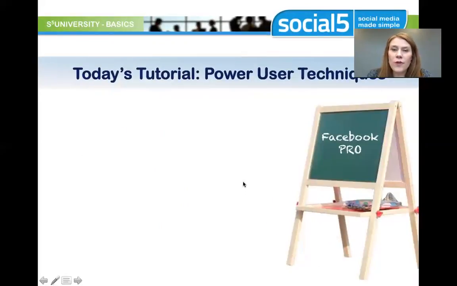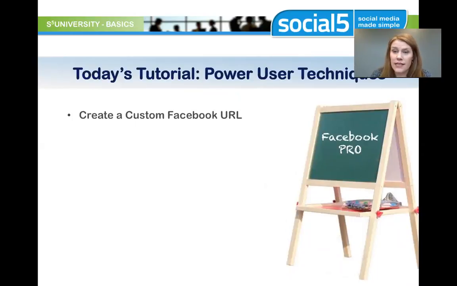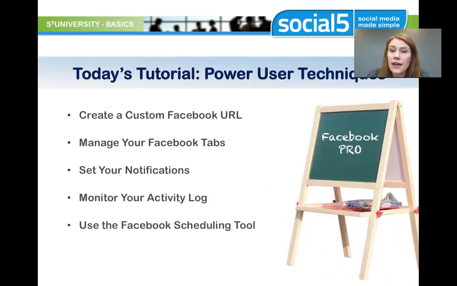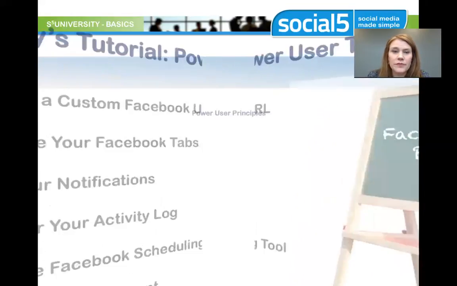So quick overview of what we're going to be talking about today. First is going to be talking about how to create a custom Facebook URL so that you can make your page really easy to find and easy to give out that web address for. We're going to talk about managing your Facebook tabs, how to set up notifications in case you aren't checking Facebook every day, how to monitor your activity log, and lastly, how to use the Facebook scheduling tool, and also how to pin important content to the top of your page. All good things to know.